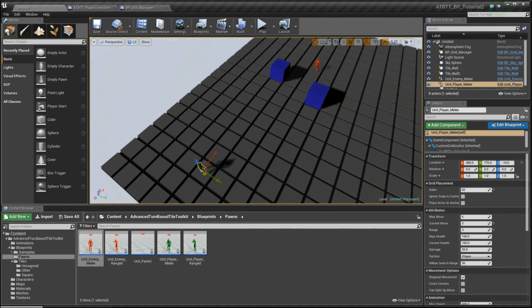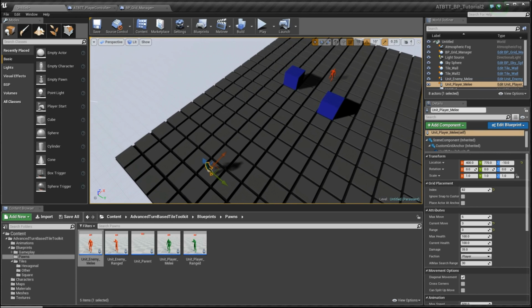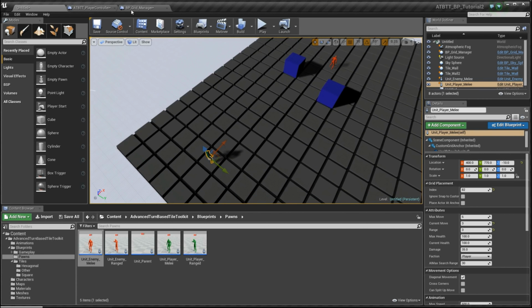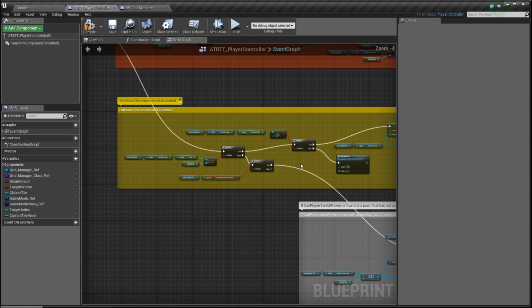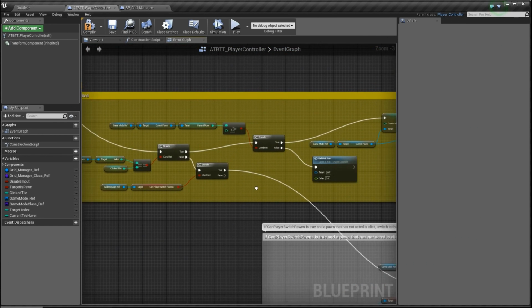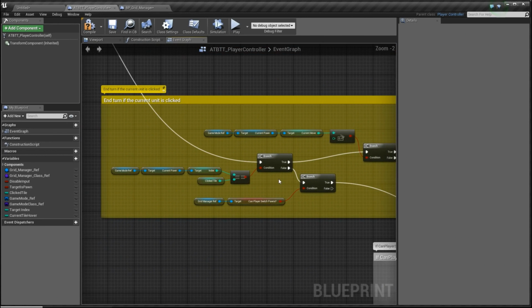So I've designed this to be without any sort of buttons for ending unit turn and stuff like that, which are often in these kinds of games, to make it as simple and stripped down as possible. But so that's sort of an intuitive way to do that, I think. But it's easy enough to add other interface buttons instead.